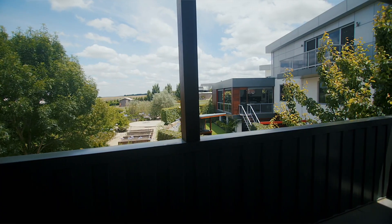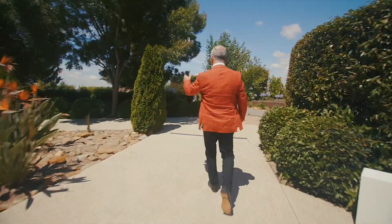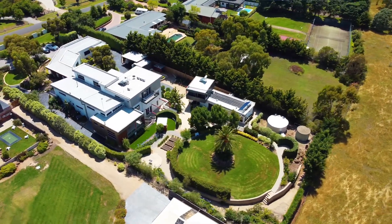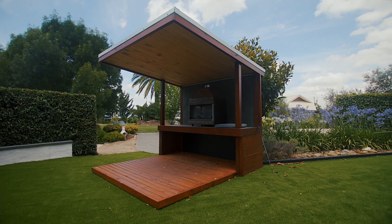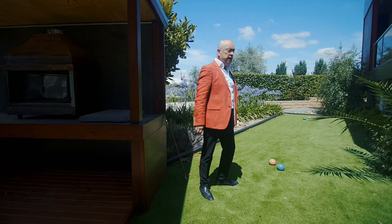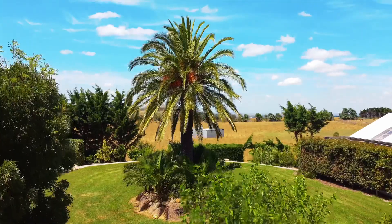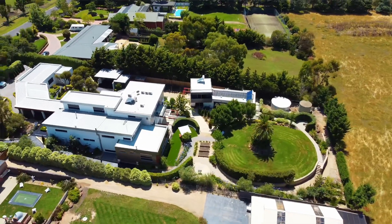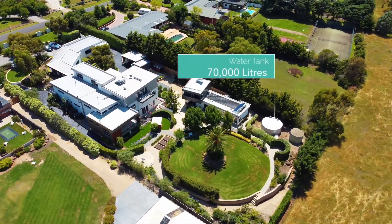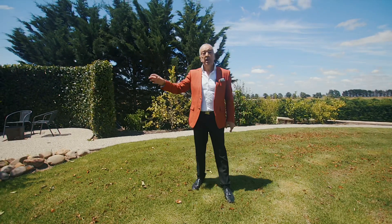You could be having a swim, a game of cricket, football, soccer — whatever you need. There's all the space in the backyard. But first, this lovely barbecue area that the owners had built — fully decked so you can enjoy barbecues with friends and family. And for those bocce-crazed clients of ours, you can actually have a game of bocce. Alex might show you a golf shot as well. Beautiful garden surrounded by hedging — that particular palm tree is about 12 years old. This is like botanic gardens, ladies and gentlemen. Just behind the hedging there's a massive 70,000 litre water tank with its own pump, and also the septic system which has its own treatment plant that irrigates the whole garden.